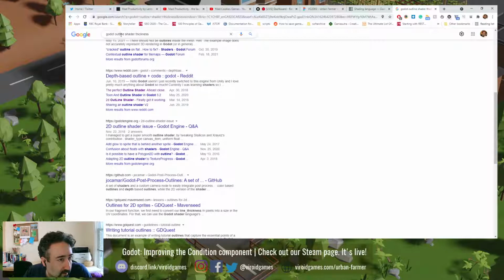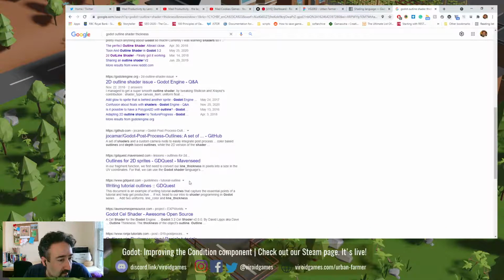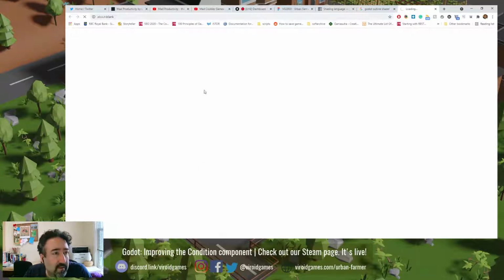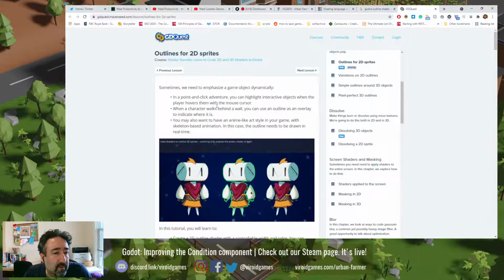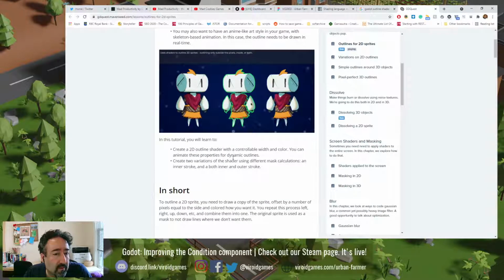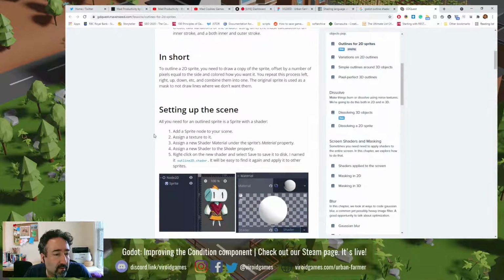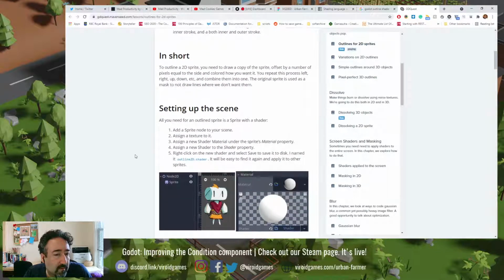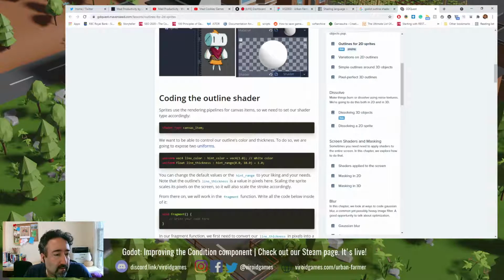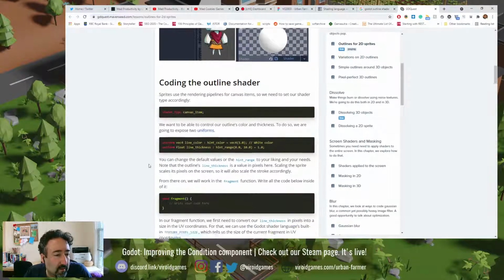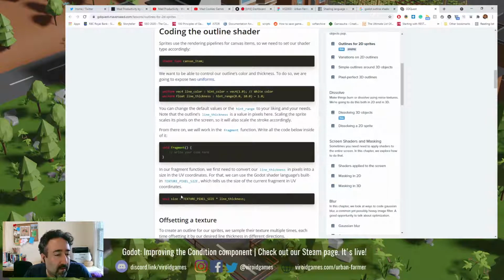Outline shader, line thickness, controllable width and color. Line color, line thickness. Ah, scaling the sprite scales its pixels on the screen. It will also scale the stroke. Yeah, we don't want that.